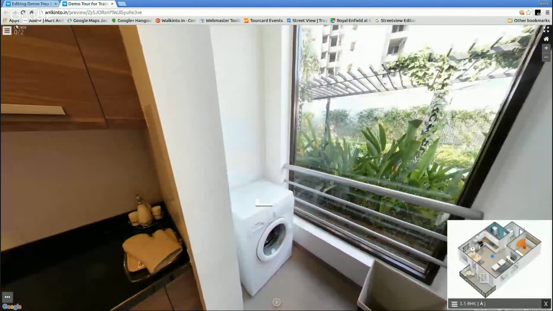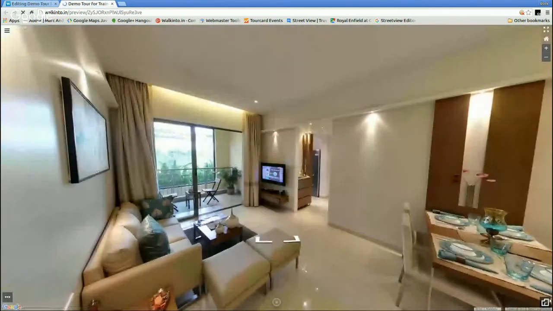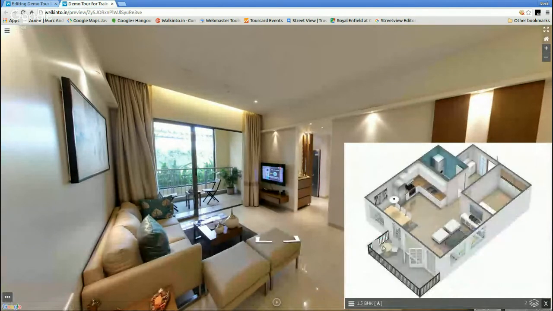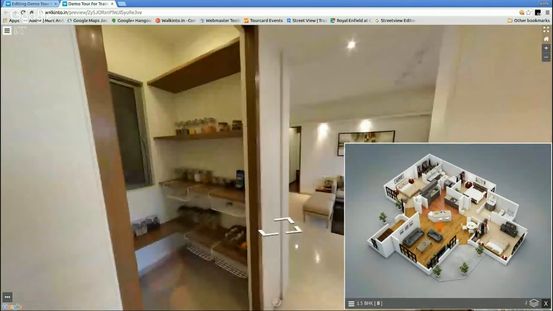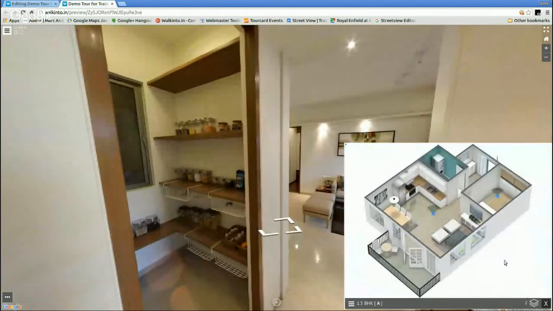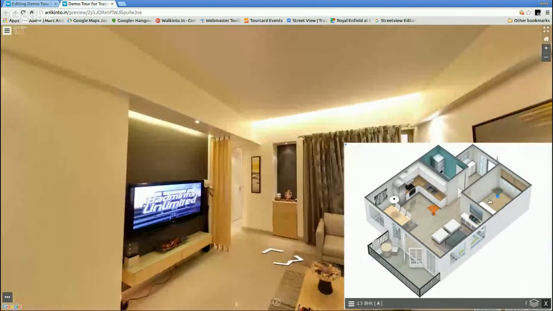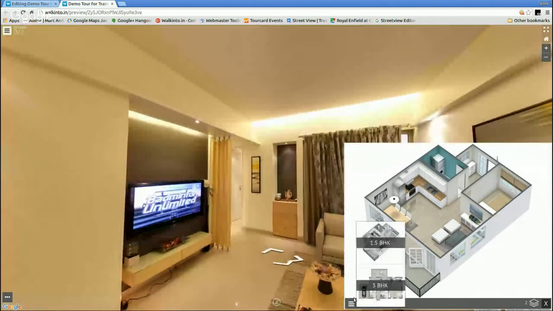When I go to the viewer, again, it's a good idea to check everything on the viewer once we are working on a few little things. Here, this one had two floors. As you can see, the floors come stacked on the side here. You can see that the point that we added is here. It is connecting into the pantry the way we did it. Again, in real life, these will be real floors that we are linking. It is a little bit of a hodgepodge here, but you get the idea, I'm sure.